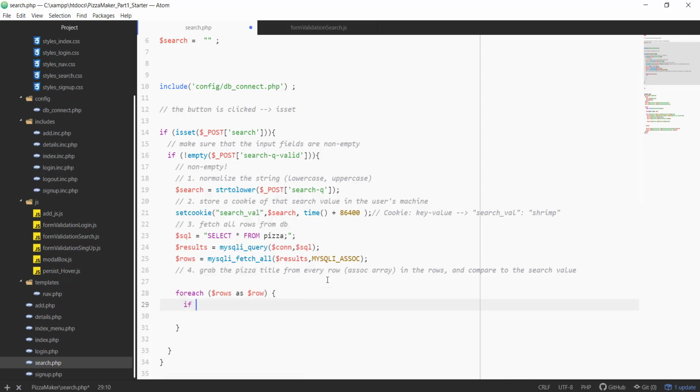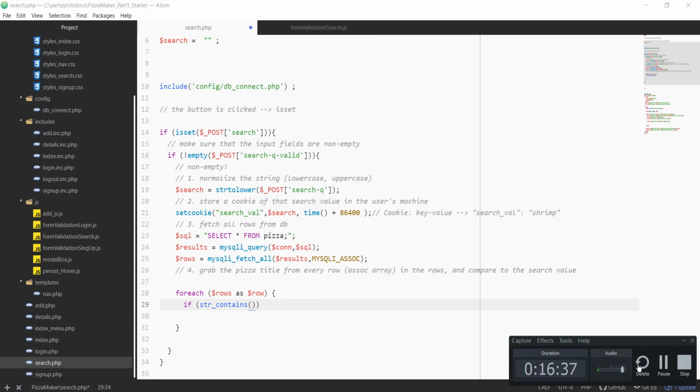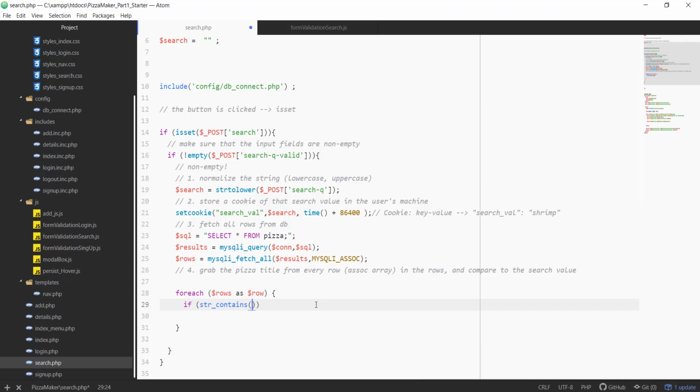So I'm going to use a function that is called str contains, and if you remember the 3-hour session, we have used it before to check if there are numbers in the title of the pizza or not. So this is what I'm going to use here, and I want to see if the pattern that the user has entered in the search input field, which we have stored inside the variable called search, is found anywhere in the row whenever you look at the column of title.